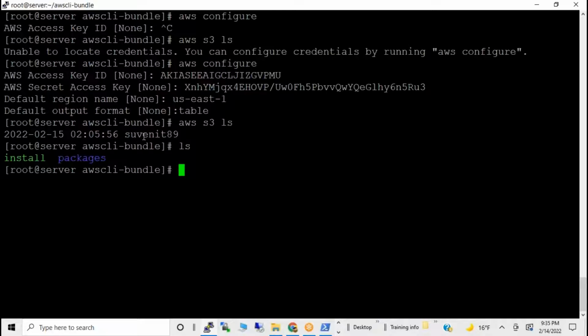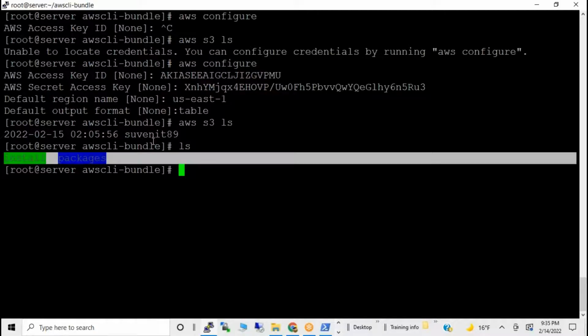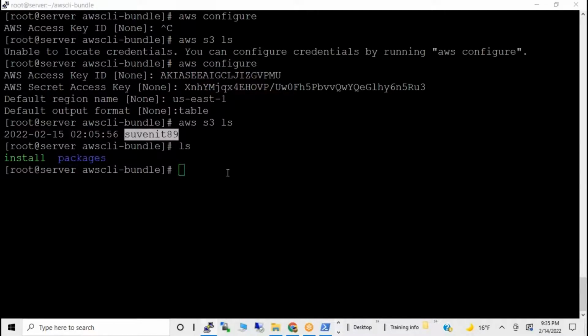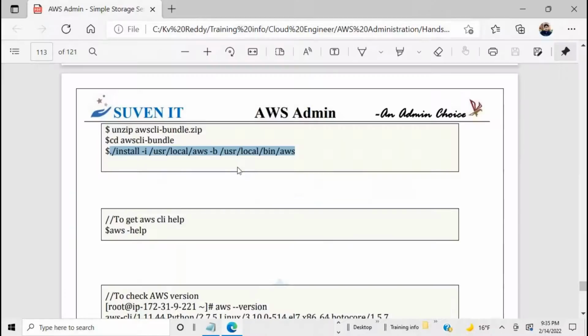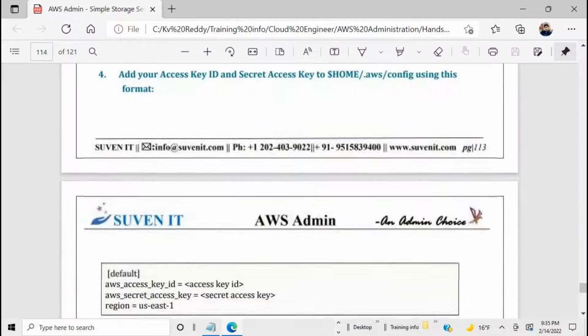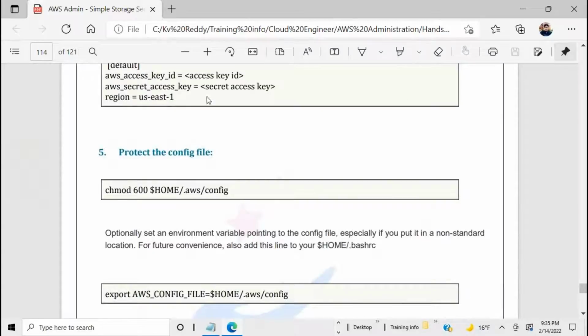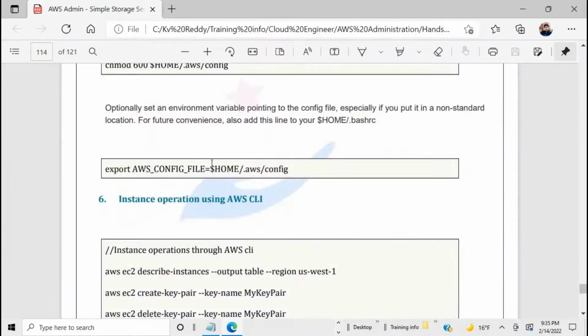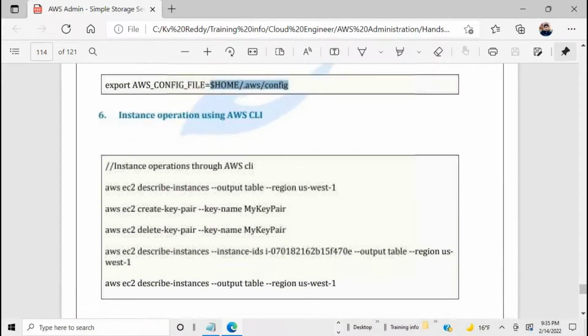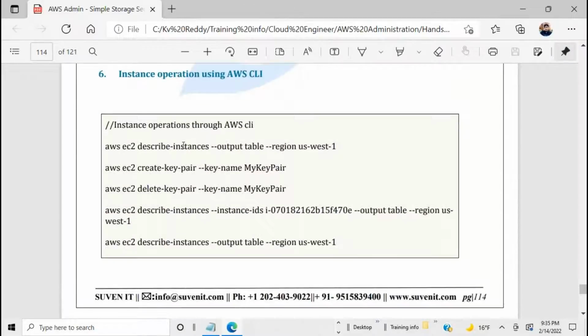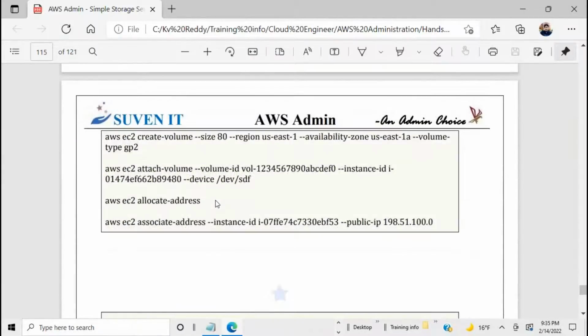I want to sync this data from this current location to my AWS S3. Yes, you can sync the data and you can do whatever you want from here. I just explained where the keys are stored: in your home directory there is a hidden .aws directory. There your configuration is stored, and you can also operate with some auth-related and key-related settings. You can do everything from here.